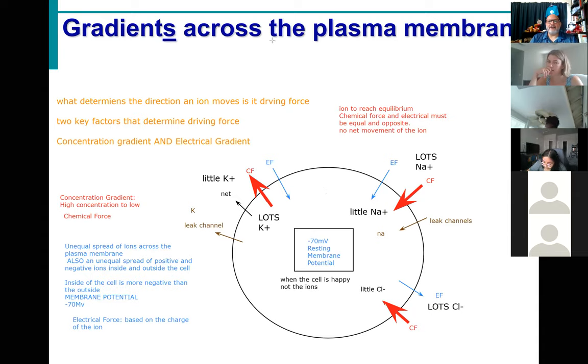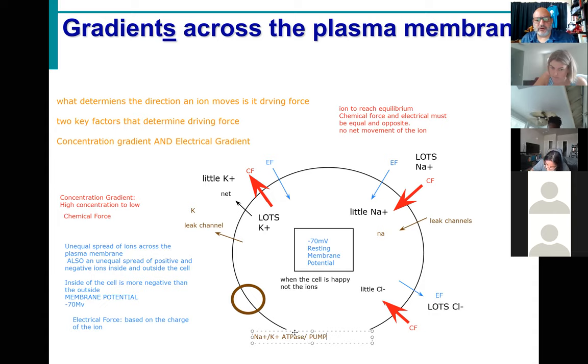But here's the issue as we were talking about before. If one sodium comes in and one potassium leaves, we haven't changed the membrane potential, so the cell stays happy, but we've lost some of our concentration gradient, and that can stop the cell from being able to do work. So one of the important things this cell has is a very special pump, a transporter, called the sodium potassium ATPase, also known as the sodium potassium pump.